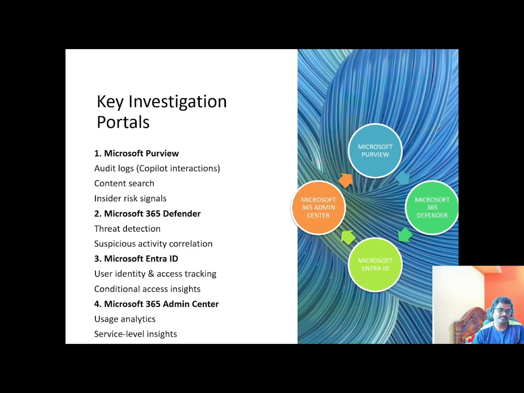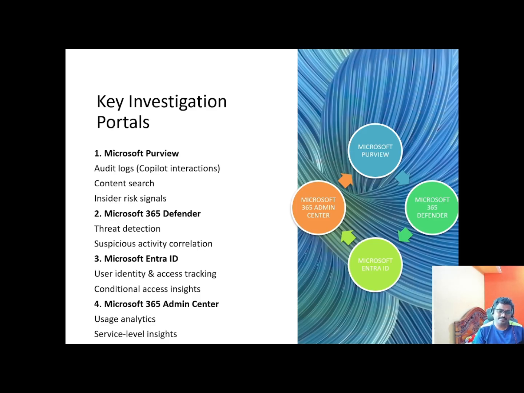So this is the key slide I wanted to explain. We know that in monitoring you have Splunk or Sentinel where the audit logs are pushed. But manually pulling the data from these portals makes a bit of a difference for me. I'm not sure about others, but it really makes a difference for me to analyze the raw data instead of the processed data which you see in Splunk.